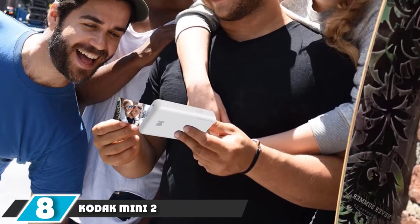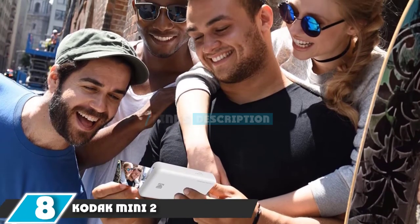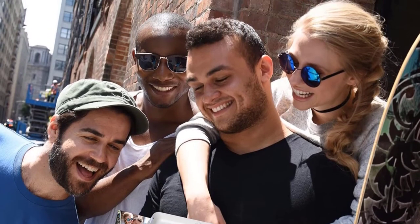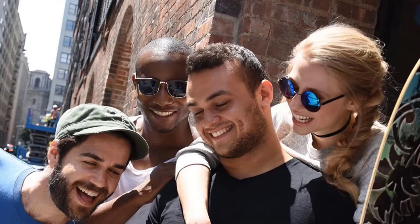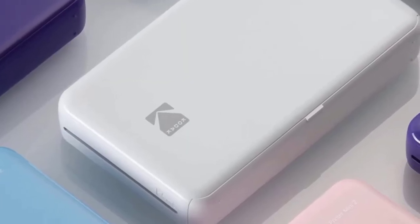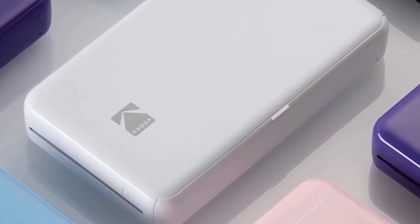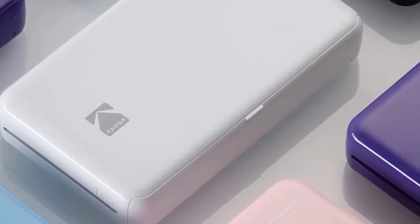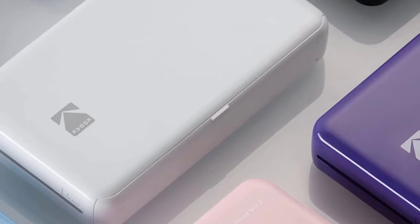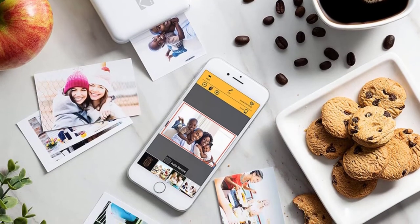The number 8 position is held by Kodak Mini 2. The handy Kodak app for Android makes this printer a breeze to use. Make use of the near-field communication capabilities of this printer and enjoy printing in seconds, and it's compatible with both iOS and Android via Bluetooth connection. The prints the Mini 2 produces are first-rate, making use of Kodak's all-in-one ink and paper cartridges for convenience and ease of use. It uses 4-pass printing technology, also known as dye sublimation, to make its images, resulting in unmatched quality.